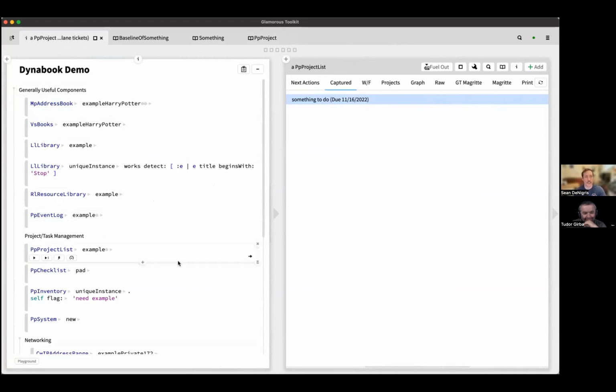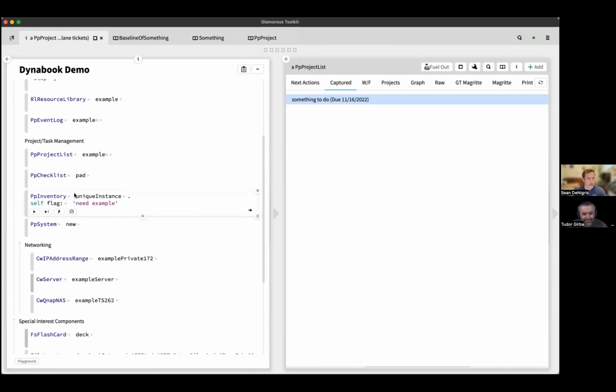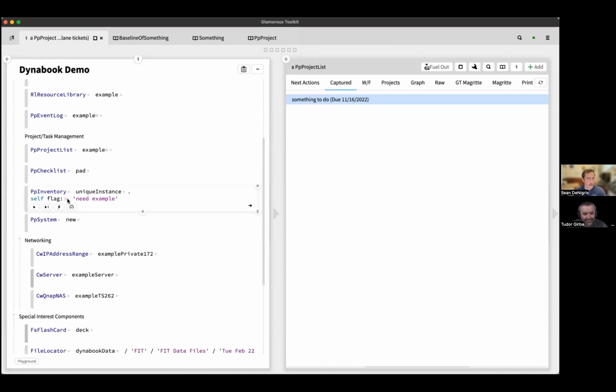Obviously I've been working on this stuff for a long time, but the layer of GT stuff on top was actually pretty seamless. The building of the models has been something I've been working on for maybe 10 years, slowly over time. But just doing the integration with the spotter and Magritte was minimal. It was 1% of the work or less. So that's pretty much most of it.